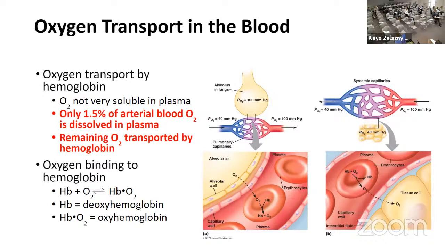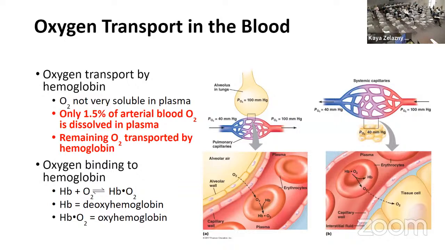So hemoglobin is really mainly for carrying oxygen, although some other things can bind to it. This is important because we mentioned oxygen and carbon dioxide solubility in our last unit. And we saw that oxygen isn't actually all that soluble in water, and therefore it's not that soluble in plasma either. Right? Carbon dioxide had a much higher solubility. You could get a lot more carbon dioxide into that liquid versus oxygen.